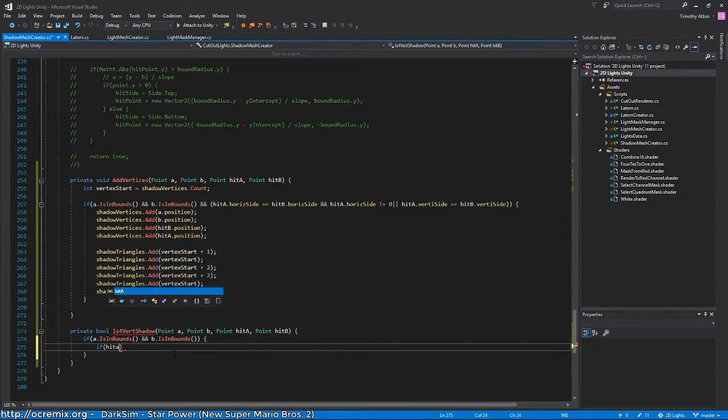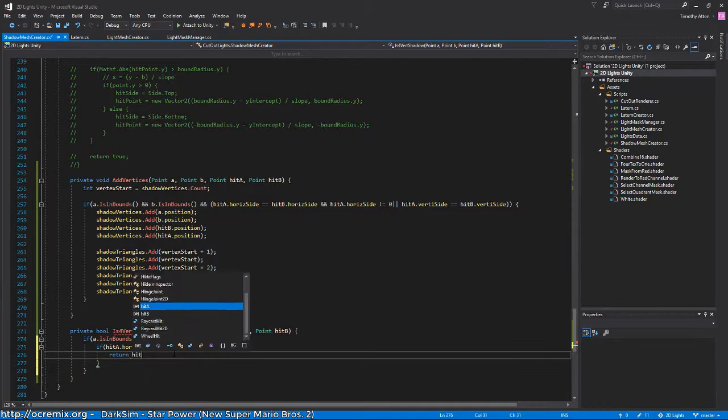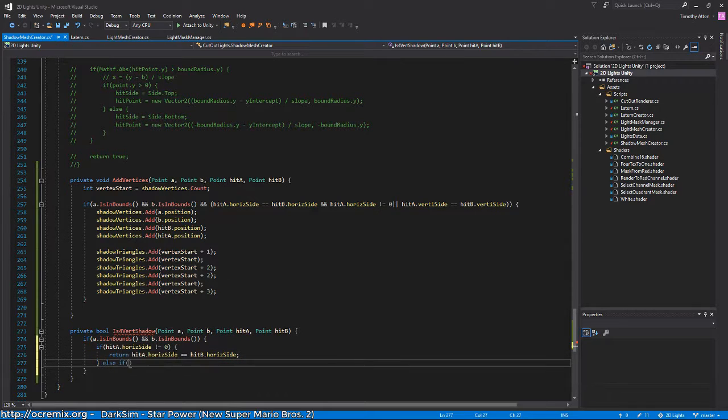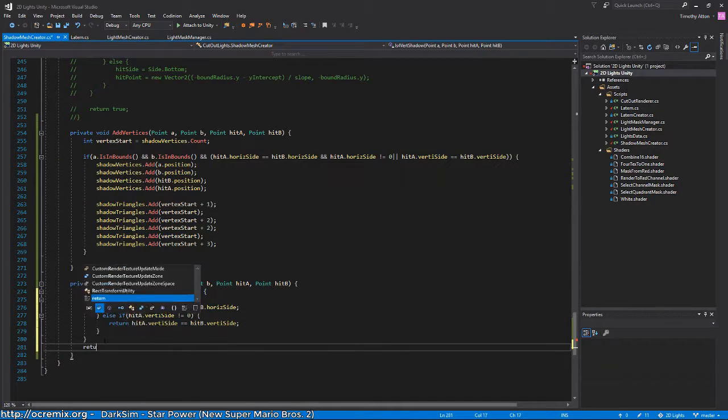So if hit A dot horizontal side does not equal 0, then we want to return hit A horizontal side equals hit B horizontal side. Same thing here. And then I guess if none of those are true, then we return false at the end.